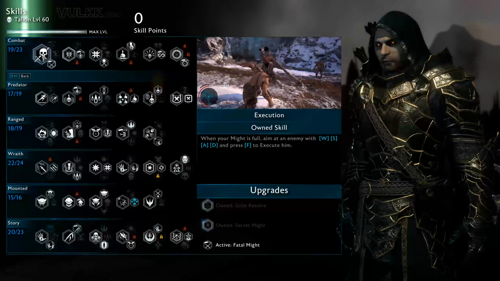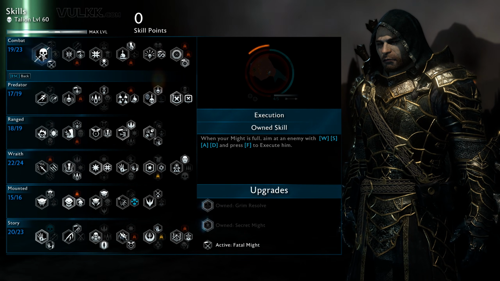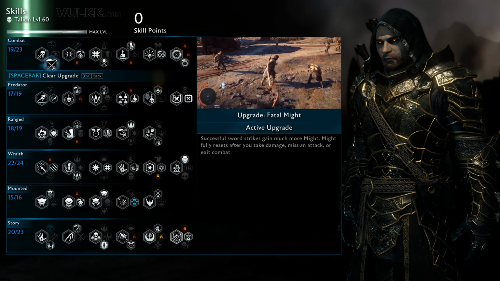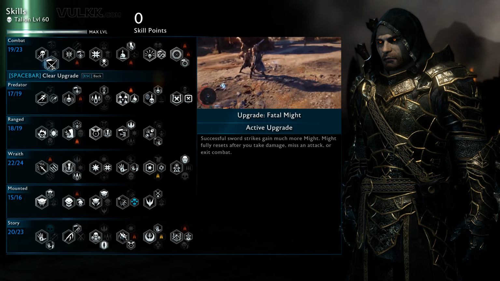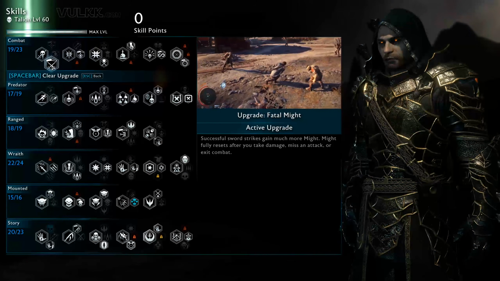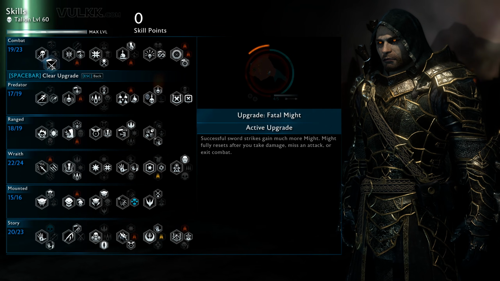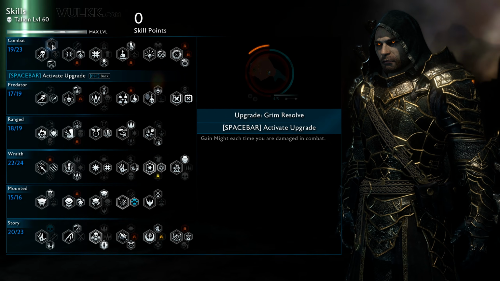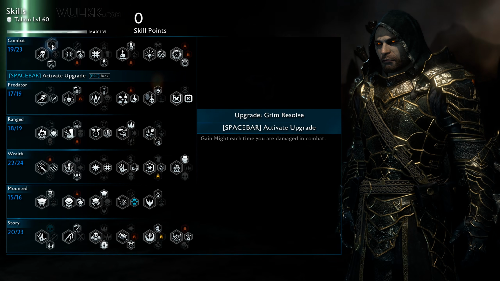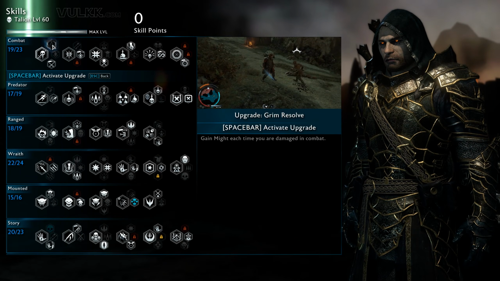Obviously, I think it's logical to start with Execution, one of the most important abilities and upgrades in the whole game. For Execution, my favorite is Fatal Might. Successful sword strikes gain more might, much more might. However, every time you get damaged or miss an attack, the might will be reset completely to 0, which is really tricky and scary to do if you're playing on the Nemesis difficulty, because your opponents will adapt much faster to you and you'll be forced to lose might.